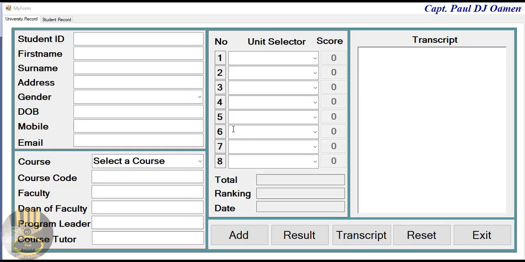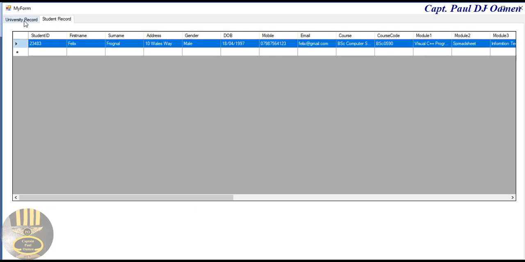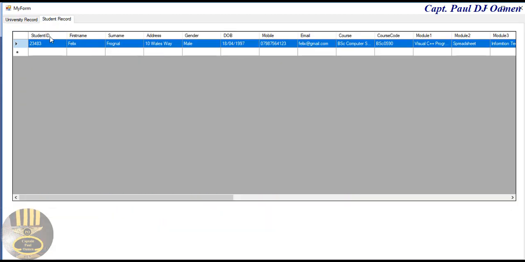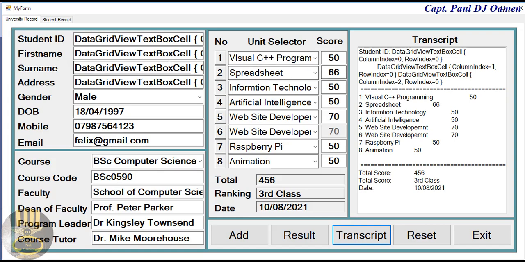There we go guys. So in here, the data that we have in here, I'm going to click on those data and come right down here. Look at that, all populated. So let's assume we want to generate something for this. Now we can just click on that, but here, why do we have that? Let's check that. Here we have names and so on. Okay, I need to go back into my code and see what I've done wrong there, because the rest seems okay. So we can always print out a transcript for this particular student.